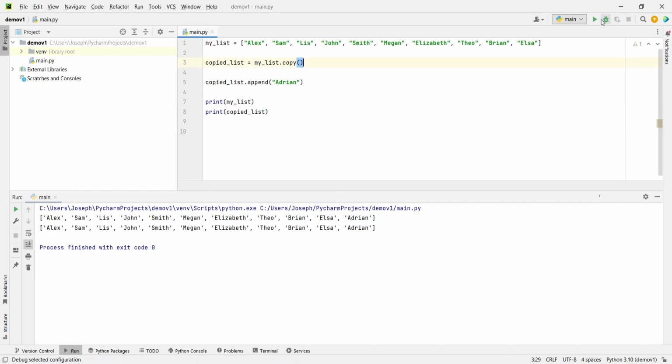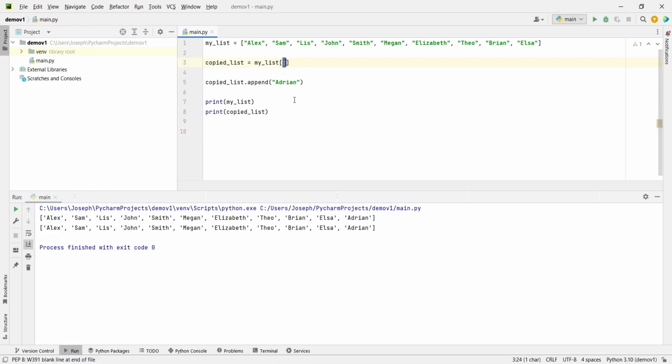If I use copy, it won't add to both lists because it is taking a copy of this list and assigning it to the copied list. That is what it will do if I use this way. If I use this way, then Python is saying this list and this list are entirely the same. So when we add an item to this copied list, that will add to my list as well because it is saying both lists are the same. So if I do this, the value will be added to both lists. But we have one more option. We can use this way.